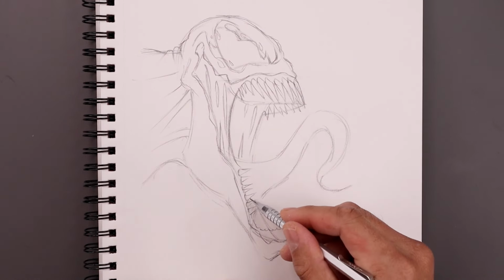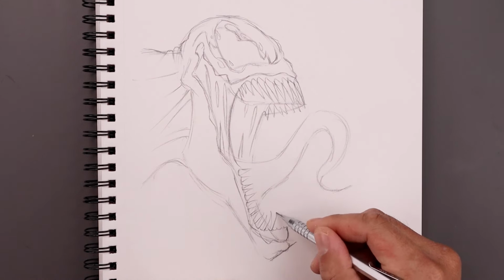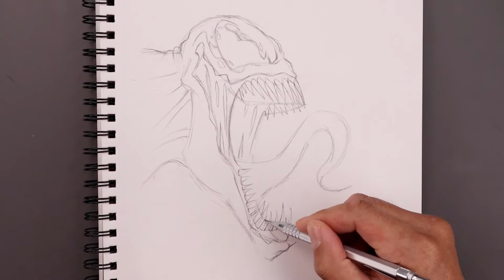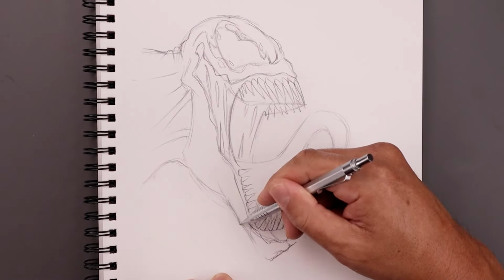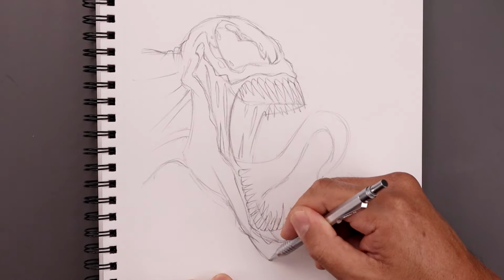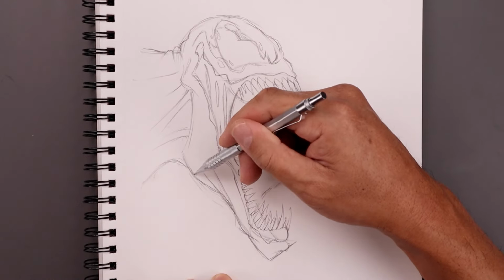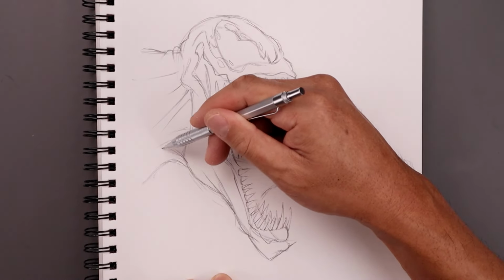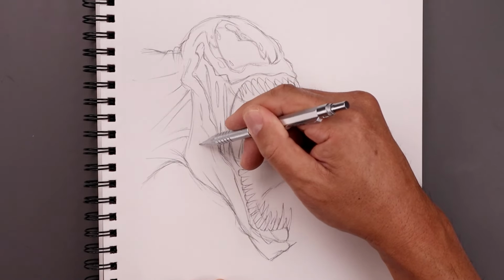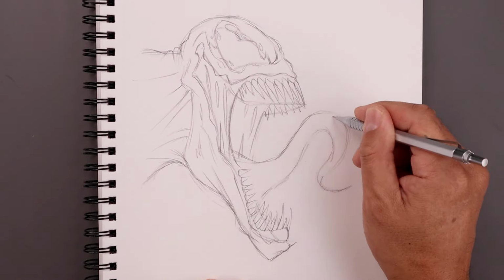Again, just roughing these in. And as we come down towards the bottom, we're just gonna angle these up. We give it a little bit of a curve, go a little bit larger along the end. I'm just gonna add some points across the back. Let's stretch that skin across the front. Now I'm just going to trace out the tongue.